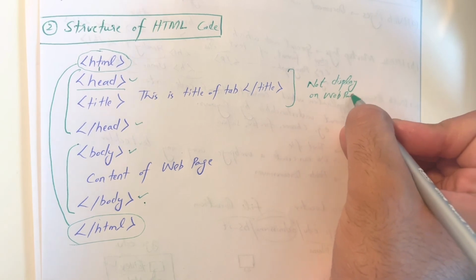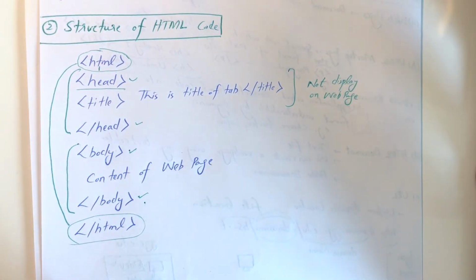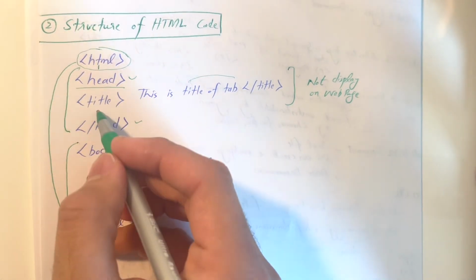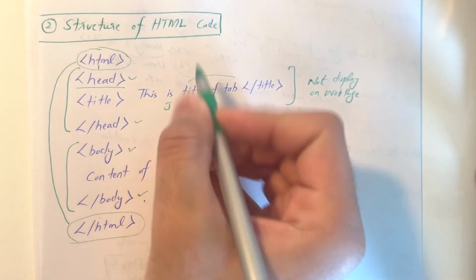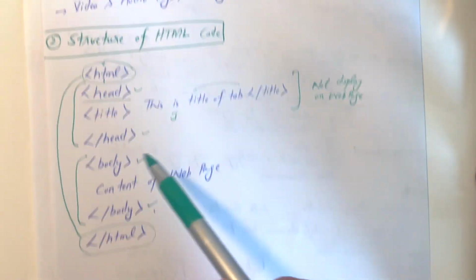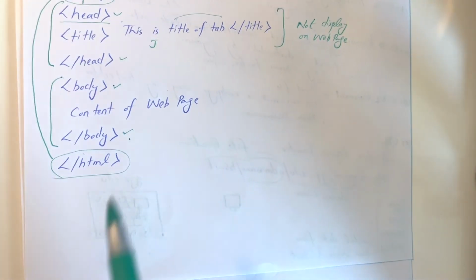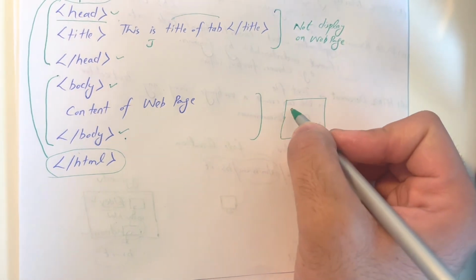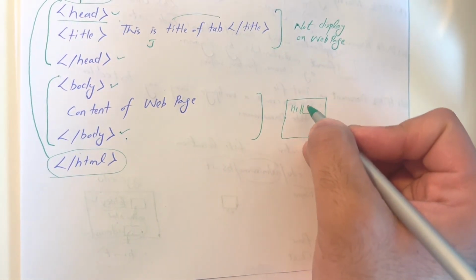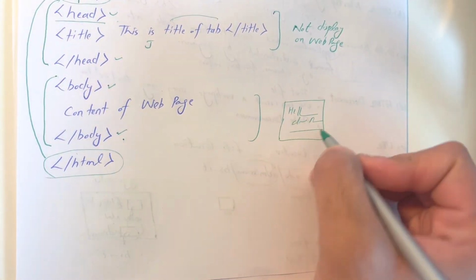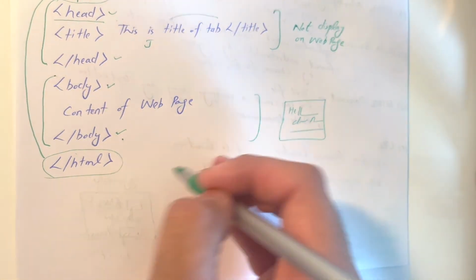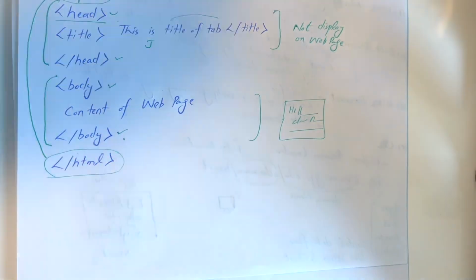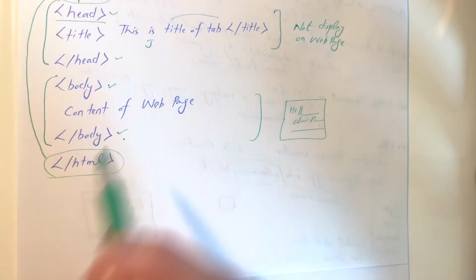For example, if you want to give a title to your tab, the window, you can actually put it in the head. If you want to add a JavaScript, you will put the JavaScript in the head. Body will have the content of the web page, whatever you want on your web page. Let's say, hello, this is me, click here for admissions and stuff like that. We will put that in the body. Whatever the buttons, anything, whatever you want on your web page, it would be added in the body.